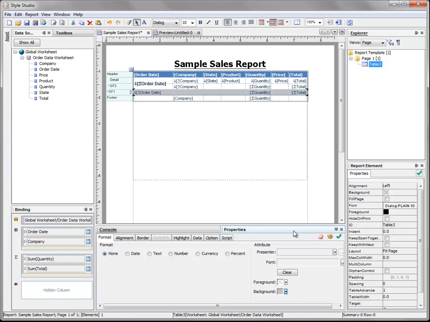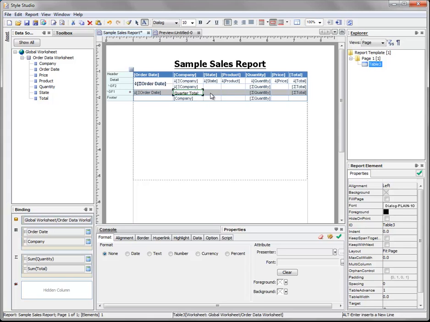Let's also add some additional explanatory text, which I can put in this cell here, so that when the user looks at this, they know what they're seeing in this row. And so in this cell, this is a blank cell in the company column. If you prefer, you could put it in any of the other blank cells, but I'll put it here. I'll just type quarter total.